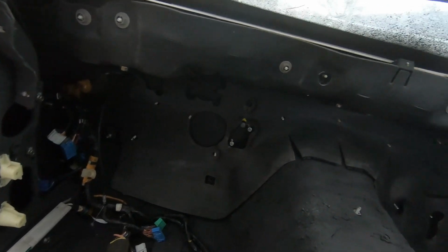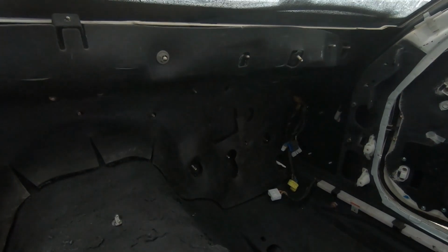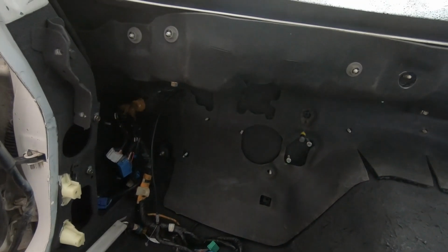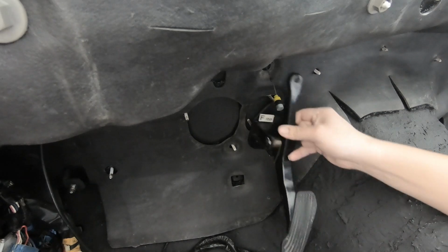It is pretty much lined up. I will put this gas pedal in place.